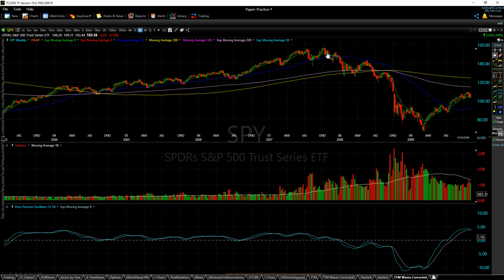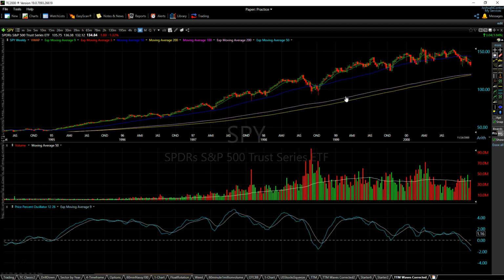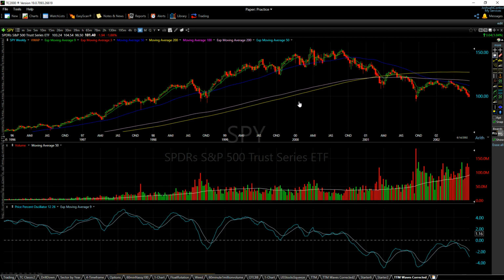Okay, granted, here we looked fine at the tip top, but still, you could have said here, oh, we might top. The only time I'm really starting to position heavily short and start to call for a top is once there's actual evidence of a top. You'll also notice the 50 weekly moving average acted as resistance here. And if we go back to 2000 to 2001, you can call a top anywhere along here, but we remained above the 200 exponential moving average.